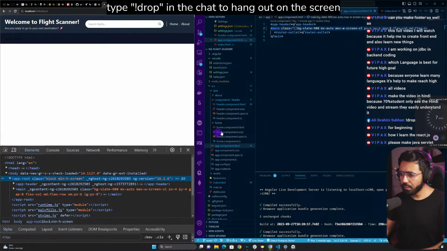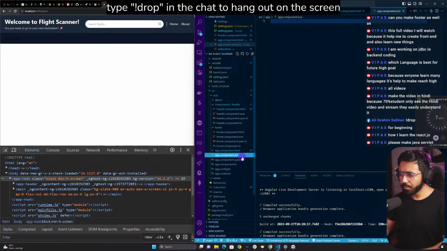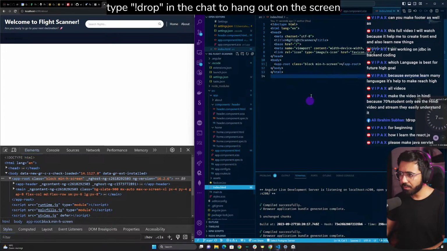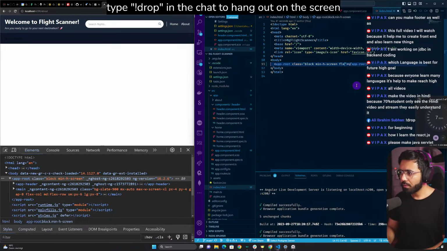So if I give this guy a flex, I'm not really sure if I should go too much into design or not, but maybe thinking. So index HTML, if I go here, then I would also have to give this flex column, but then this shouldn't be block.